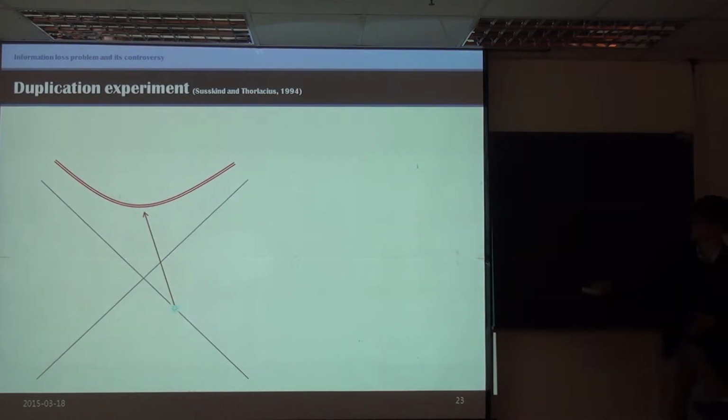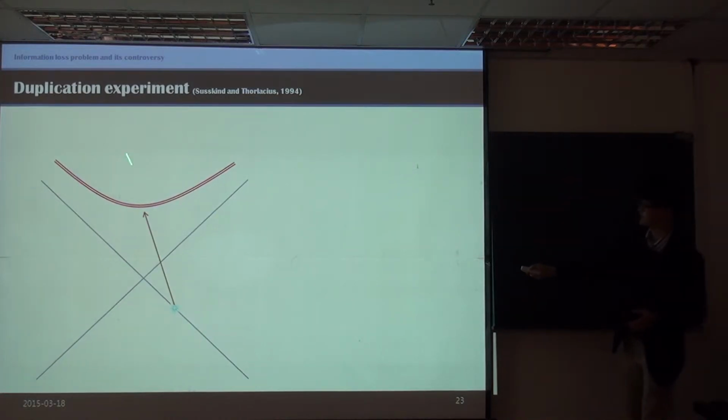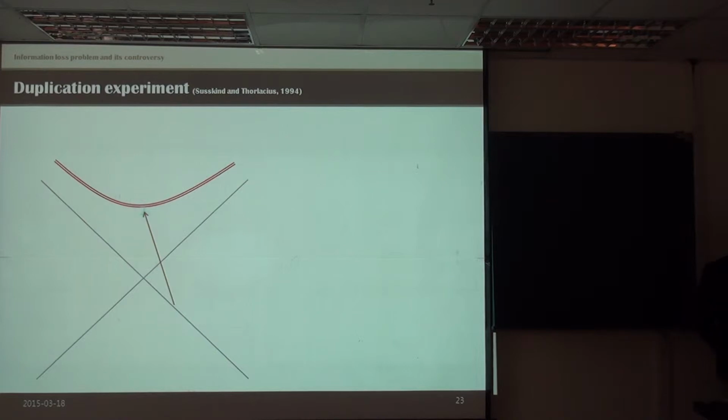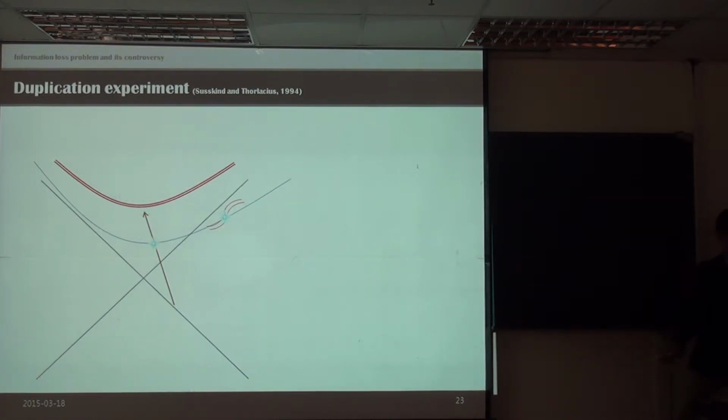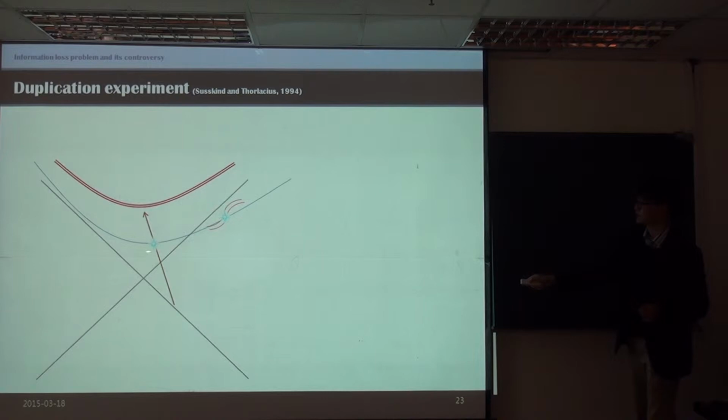This is the black hole causal structure, with the event horizon and singularity. Let's send a bit of information into the black hole. I sent this bit of information. According to Page's argument, after the Page time, the information should be carried by Hawking radiation outside the event horizon. Then this is somehow strange, because for a certain spacelike hypersurface, information is duplicated. One copy is here and the other is here. So information seems to be duplicated.